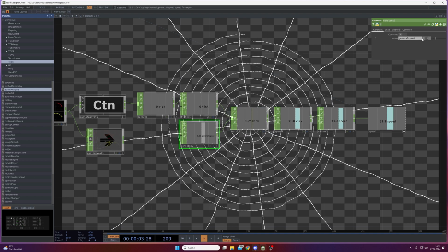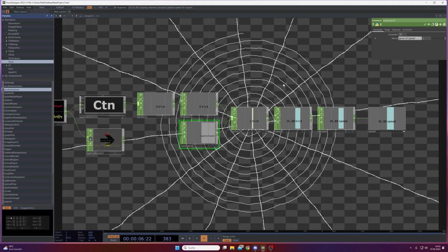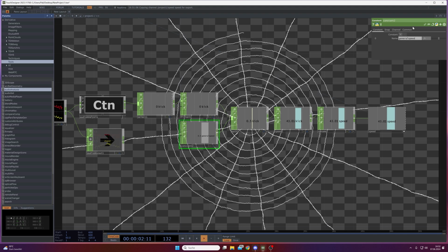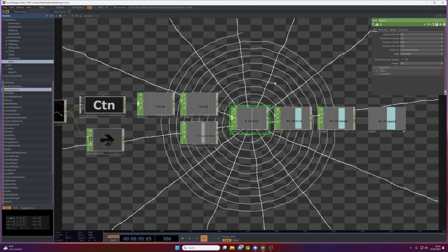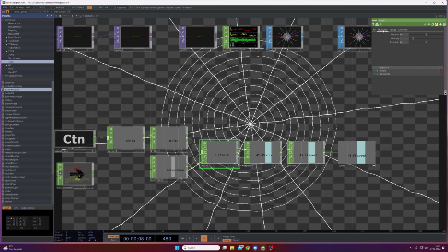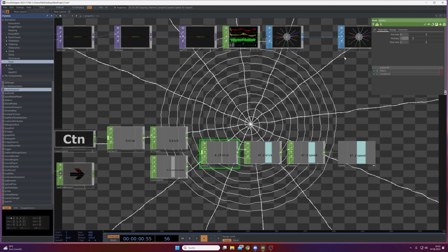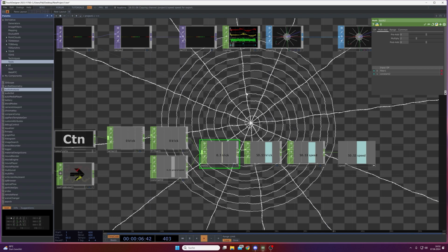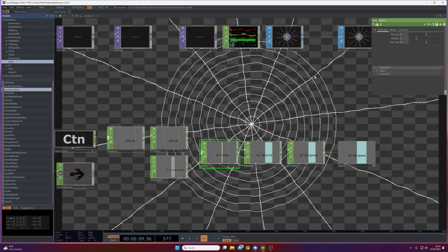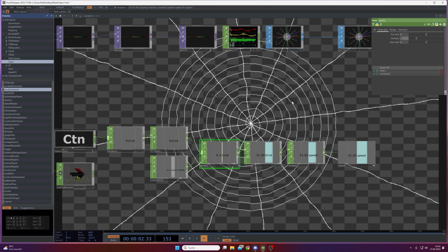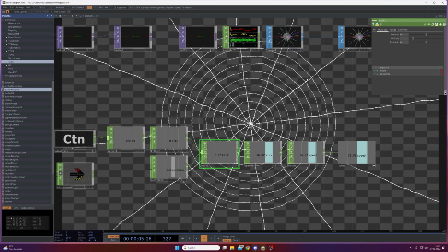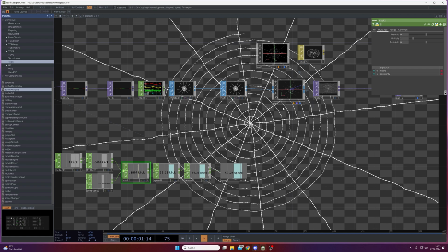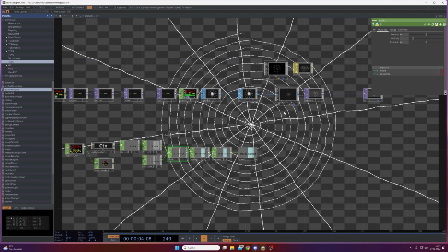So if you want this to go faster, you could increase this value. Perfect. And also, if you want this whole thing to speed up, you could add in the mult add section, you could just set this multiply to 2, and this way the whole impact is heavier. Cool. I will keep it on 1 now. But yeah, this is the audio reactivity. But we will add another thing to this.